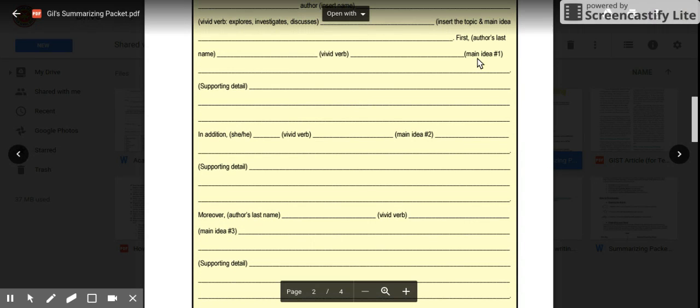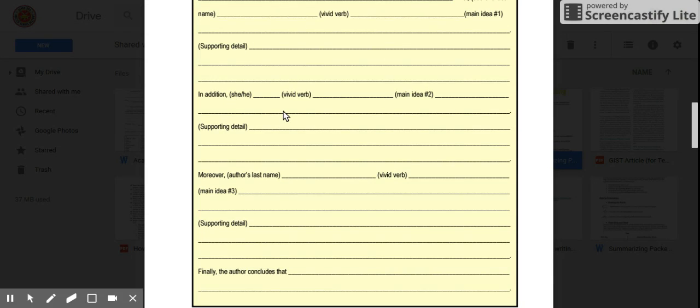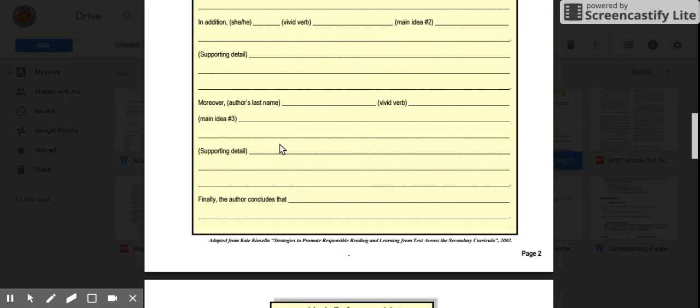And then this is when you start inputting information from your T-chart. So here it's saying input the main idea here. Here it's showing you, now here's where you put your supporting detail, where you put your quote. Then you're doing it again. Here's another transition word, another verb. Now you're putting your second main idea and your second supporting detail. Then you're doing it a third time. So you should have 3 main ideas and 3 supporting details by the end of this that come from reading this article. Then in the very end, you have your concluding sentence.